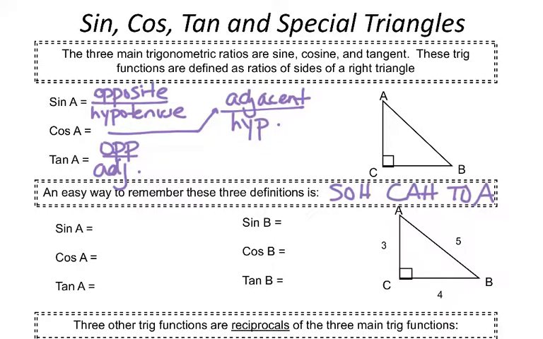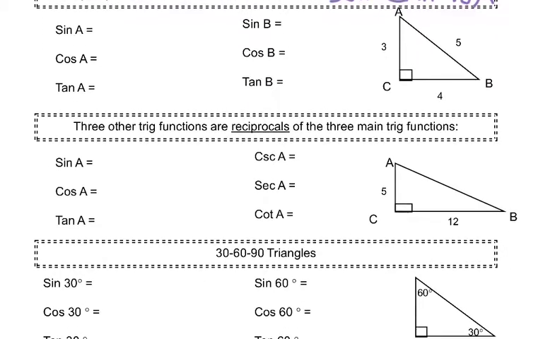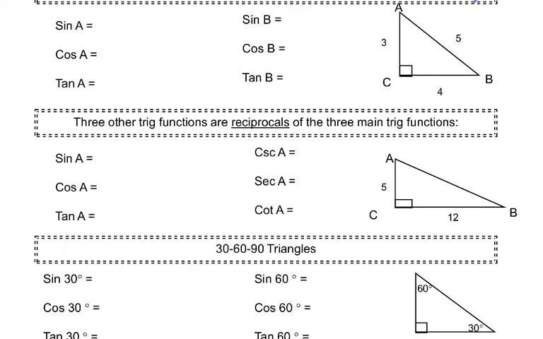And of course, I should have mentioned earlier, the hypotenuse is always your longest side across from the right angle. Opposite and adjacent are relative, right? It's about the angle. So here we're talking about angle A. This side would be considered opposite angle A, this side adjacent to angle A. And we know we're always working with right triangles, so they always work with the Pythagorean Theorem. Here's a 3, 4, 5 triangle.